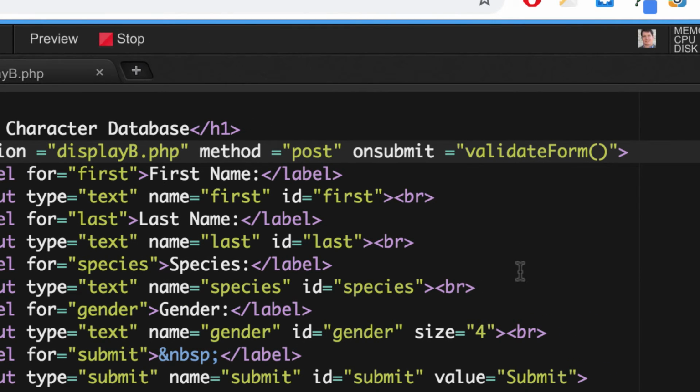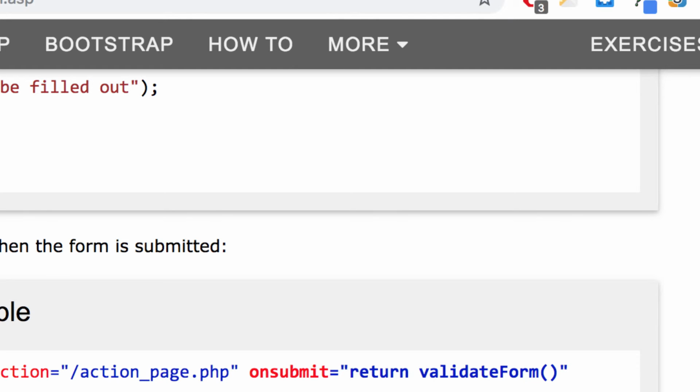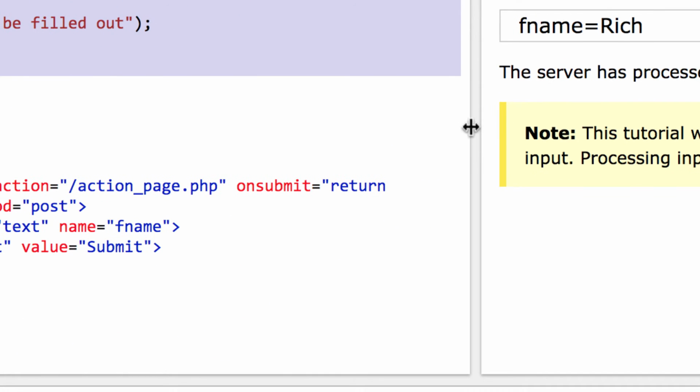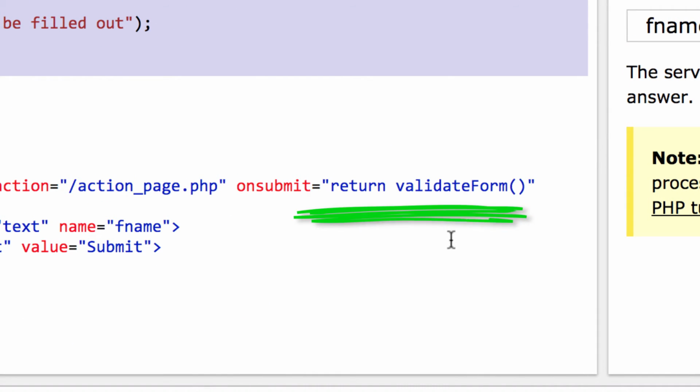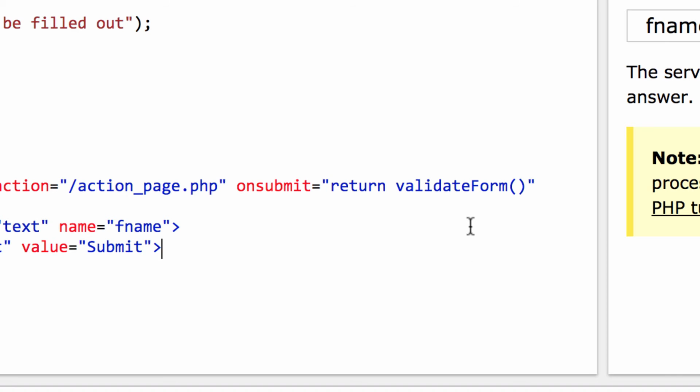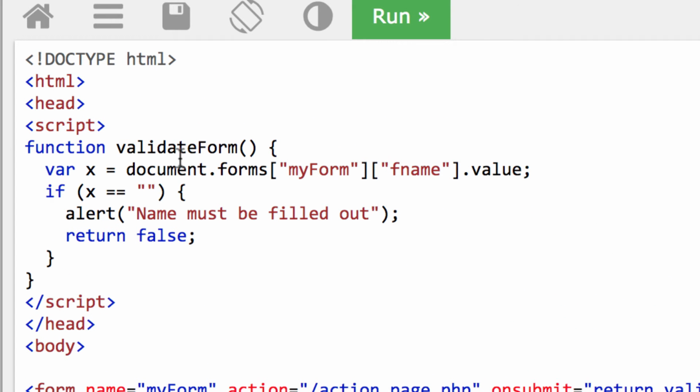we also inside the quote have to put return. And if you're not sure, take a look at this thing, and they actually have the same thing in here. If you look at the sample here, they have return validate form, and it's in quotes. And the function has the function name, and it has the opening and closing parentheses. So if you've kind of followed this a little bit, like I said, we did this a little bit different. We used the get element by ID, but it's really doing the same thing.